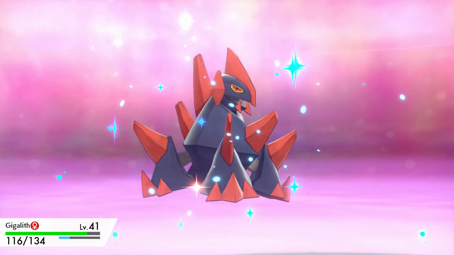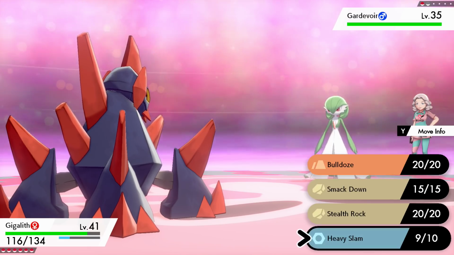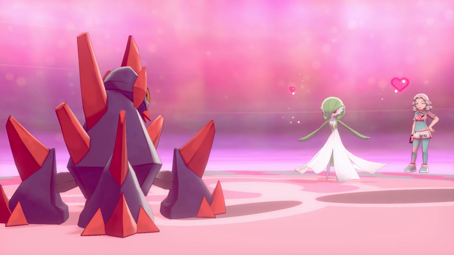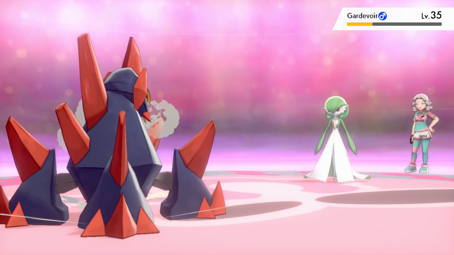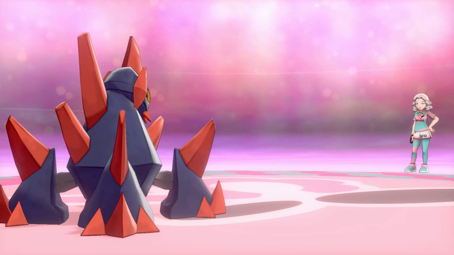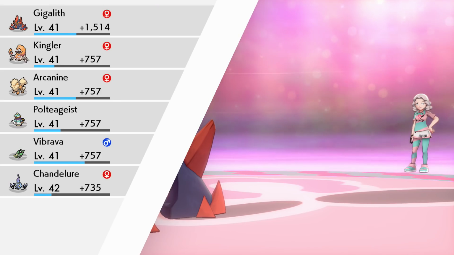Because that Heavy Slam is going to really hurt. I don't know how heavy a Gardevoir is, but it can't be that many pounds. It looks pretty slim to me. So, go for Heavy Slam. We'll see what happens. Goes for the Charm. Oh, Charm. Good choice. That is, what, 2 levels of attack down, I think? Yeah, 2 levels of attack down. Heavy Slam. This should still really bloody hurt. And even with 2 levels of attack down, one-shotted. Love it. That's going to be like a power over 100 move. Yeah, together with super effective. Love it. Well done, Gigalith.